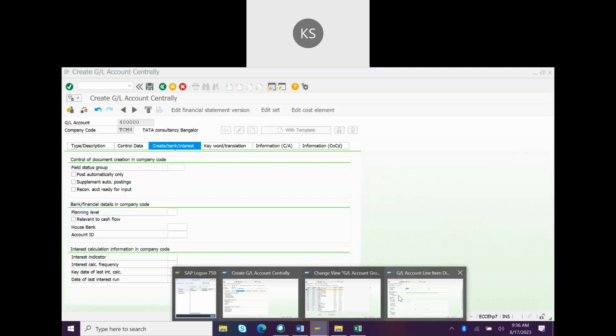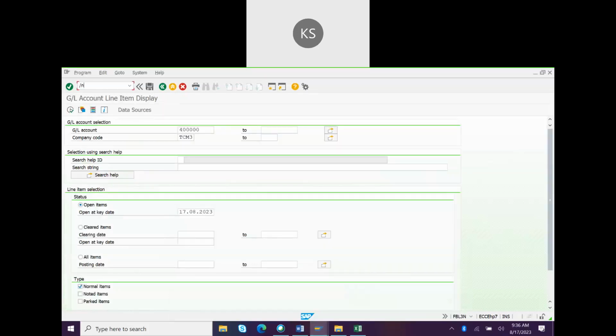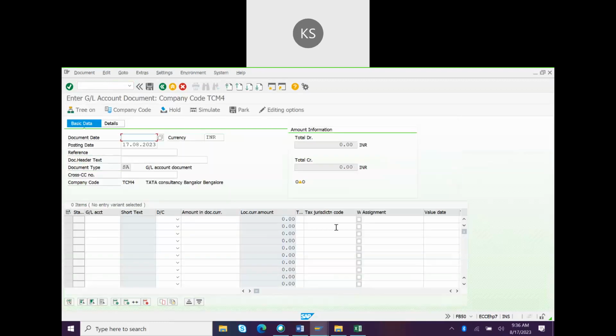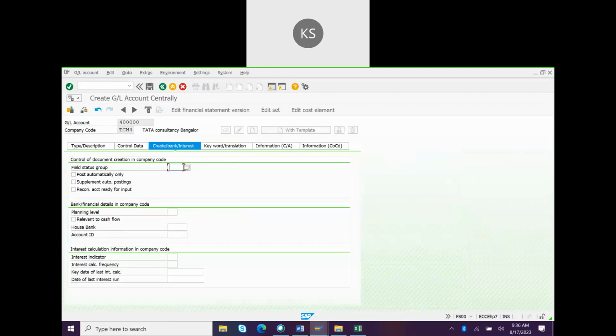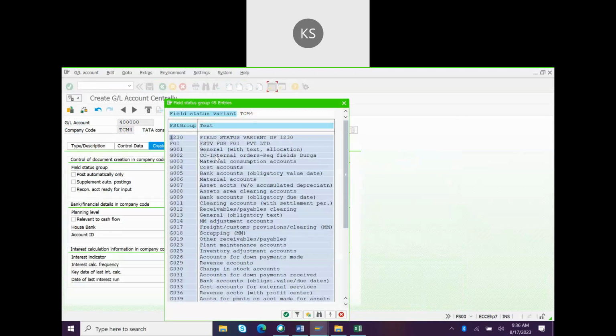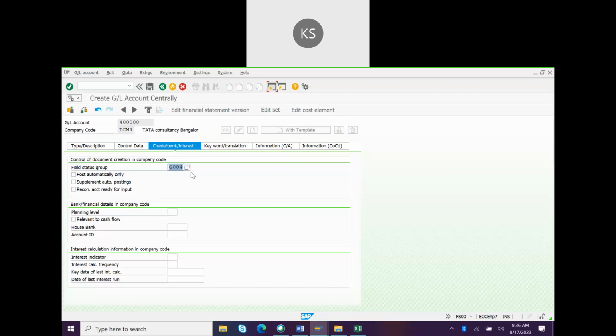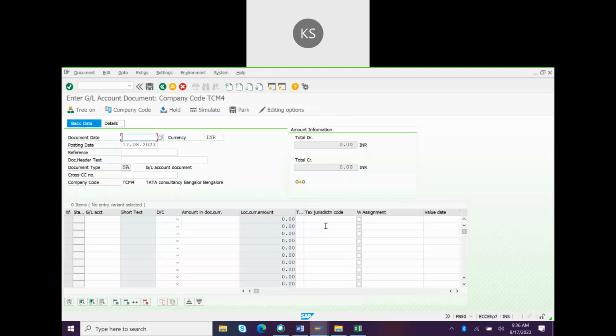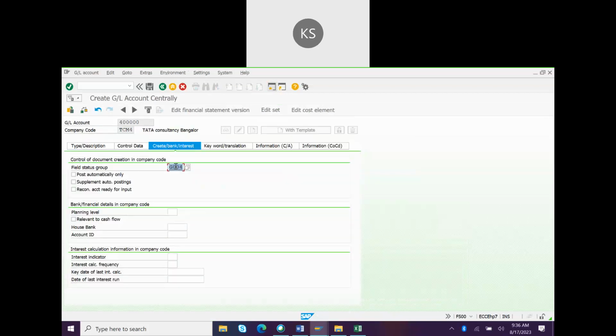Whenever you're posting an accounting entry, or an end user is posting an entry, these fields are to be controlled, whether you want to hide, suppress or display them. That will be done from here, whatever field status you maintain. For all the expenses we maintain it as cost related, because this is a cost to the company, right? Later, after going to controlling, you also need to change this field status variant. Right now I'm maintaining Z04. So the fields relevant to the cost accounts will display here and be controlled. In future, if you want to hide a field or make it mandatory, then you need to find Z04 and go to OBC4.